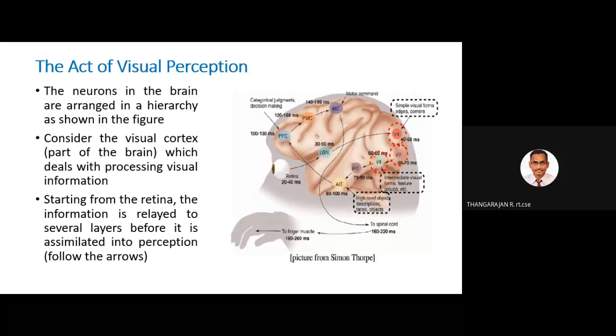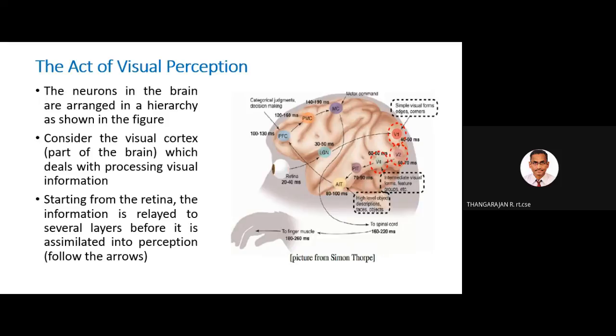So you have the input from the retina. The retina is again made of neurons. Actually, eyes are an extension of the brain. We take eyes as organs, but actually eyes are an extension of the brain. So the retina, a special type of light sensitive cells, is connected through the LGN to the visual cortex, and at the visual cortex you have level V1, V2, then V4, then PIT, then AT, and finally the prefrontal cortex.